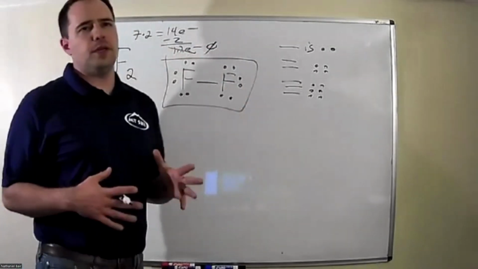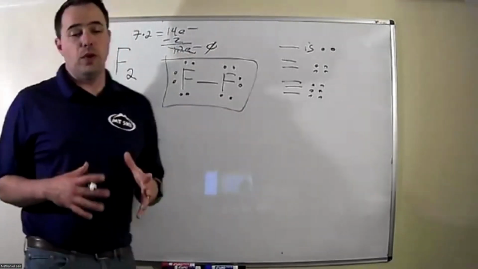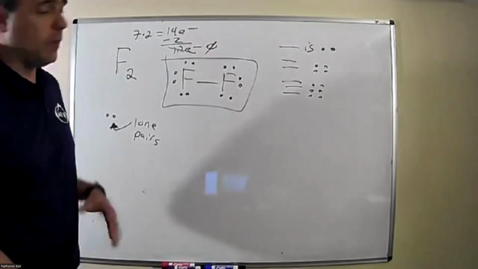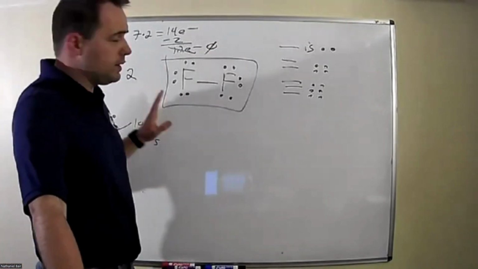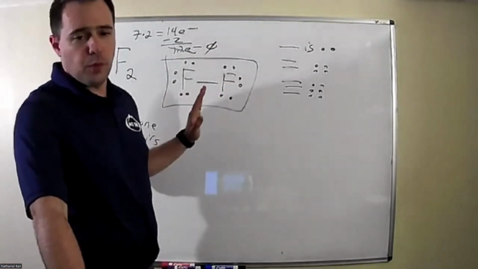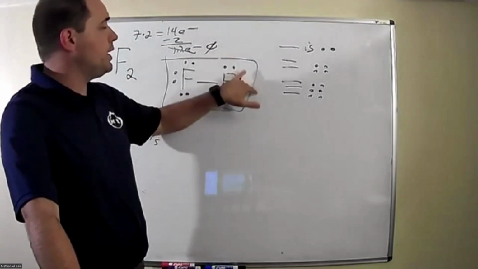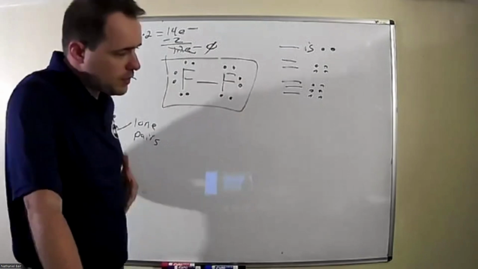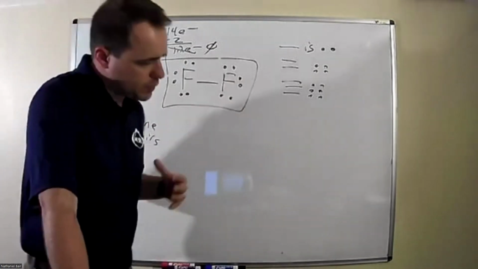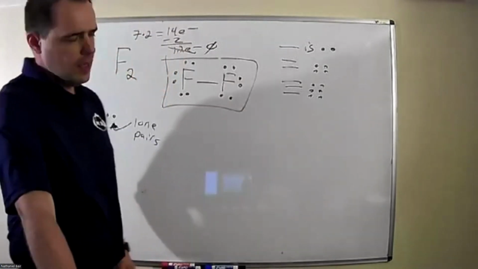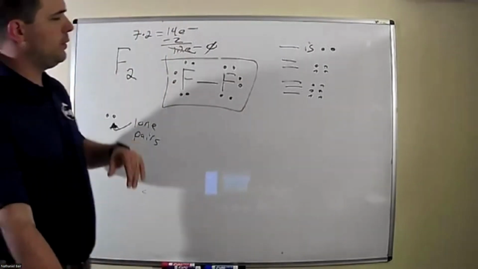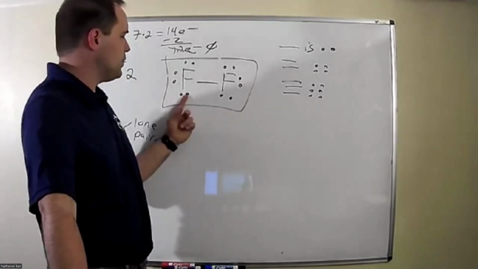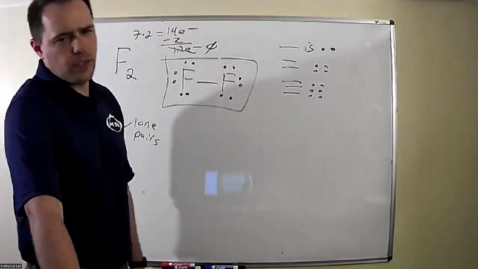I love this unit because this is the first time you can start to talk intelligently about molecules. So a molecule of fluorine contains a single bond between the 2 fluorine atoms, and each fluorine has 3 lone pairs of electrons. Okay, so again, you can start to talk about the structures. You can start to have an intelligent conversation. A molecule of F2 has a single bond between 2 fluorines, and each fluorine has 3 lone pairs of electrons.